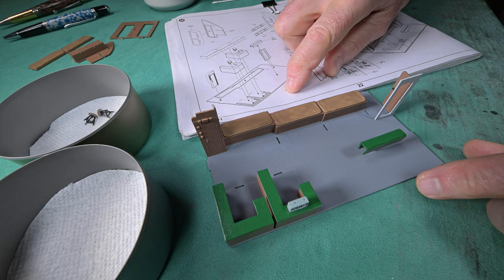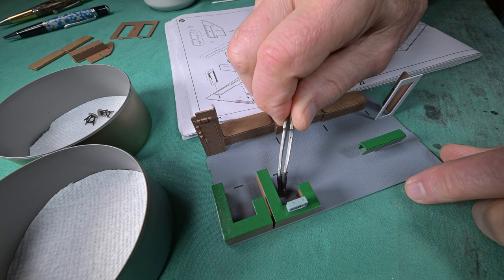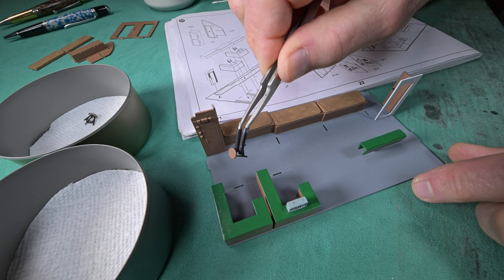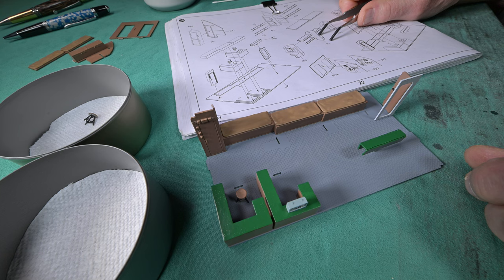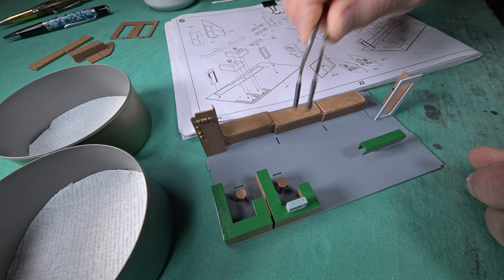Now the stools. There's no markings on the deck anywhere to show where the stools are supposed to go. But I would think they'd just be more or less centered right in this area here, unless somebody was to be seated on it. I'm wondering if maybe I should leave the stools loose, because if I get ambitious enough to make the figures, and I'm wondering if I'm actually going to do that, we might want somebody sitting on one of those stools, and if it's too much one way or the other, it's not going to work out, is it?